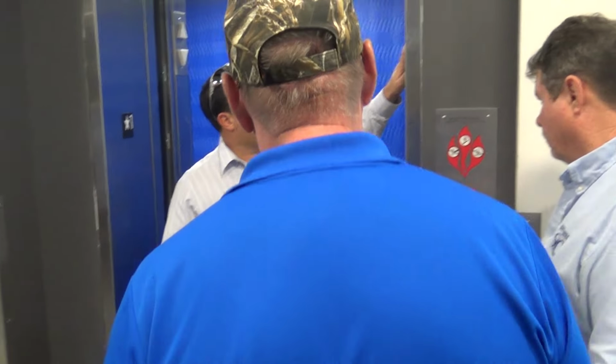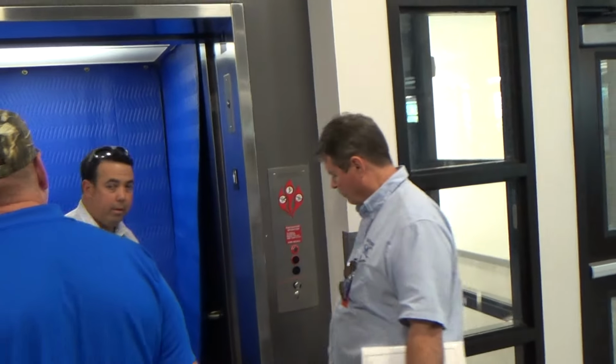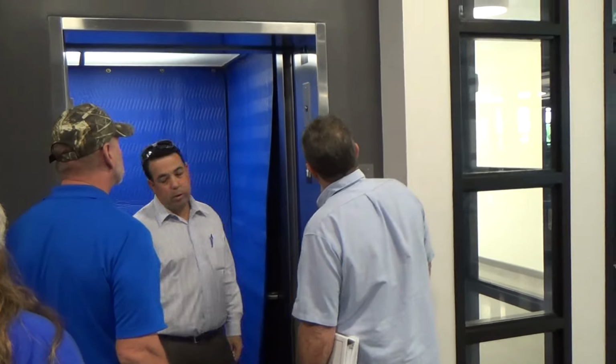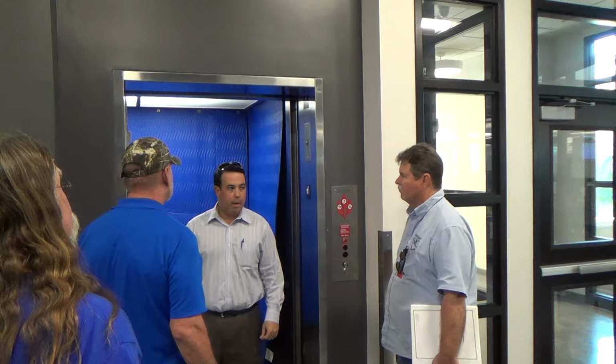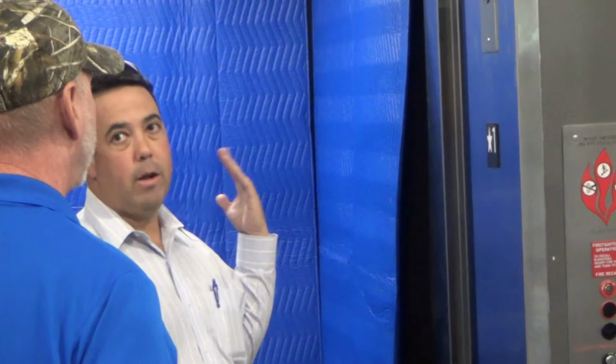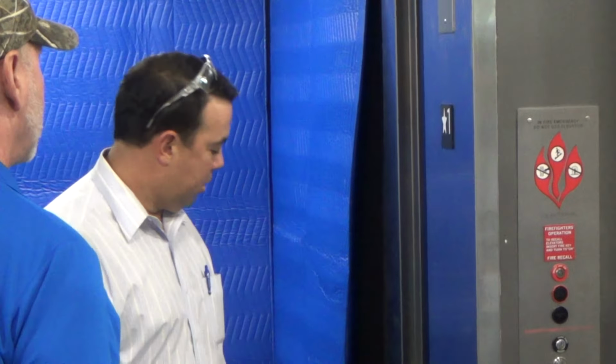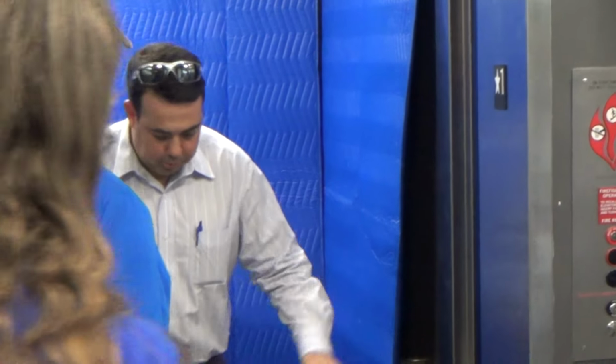This is known as hoistway access. This is going to be used by the elevator mechanic to access the pit. Okay? So what they do is they enable one switch inside the cab, hit this switch, the elevator will shoot up, and the doors will automatically open and allow the mechanic to access the pit. Same concept in the overhead. So there's going to be another one on the second floor that I'll show you. Okay? Second most important thing I want to talk about today is always trying to keep these sills clean. Okay?